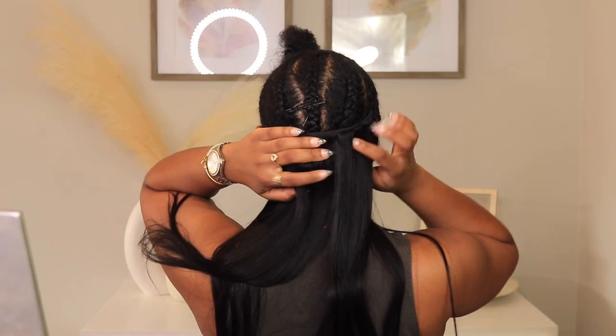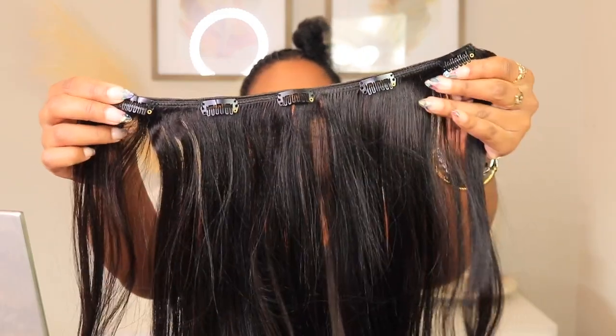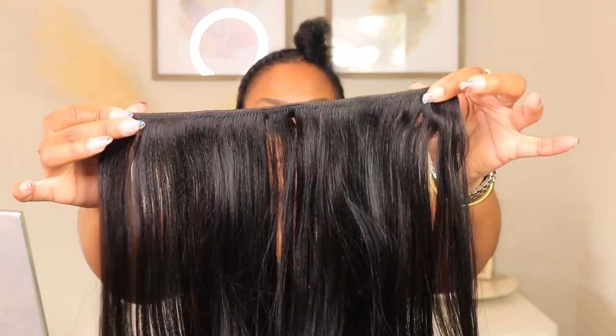The first clip. Kind of get away with spacing these out a little bit because the hair is a little bit fuller. Really sturdy clips. And they don't have the seamless, flat piece at the top. I don't mind though, because I feel like that seamless piece can be a little bit clockable if you don't cover it up properly. So this blends in a little bit better with your natural hair. And put this ear to ear.